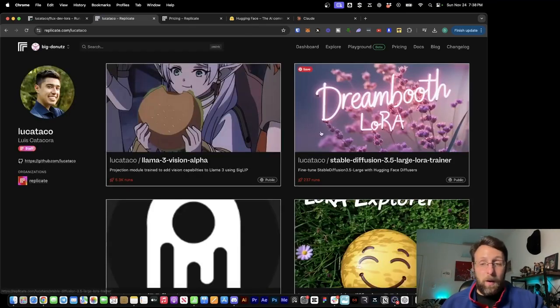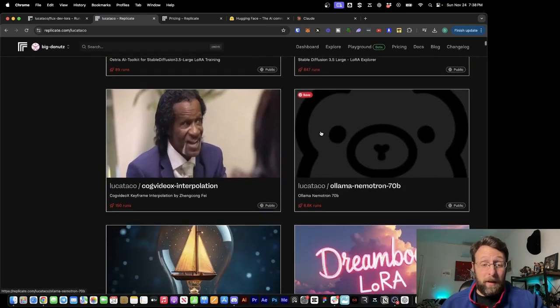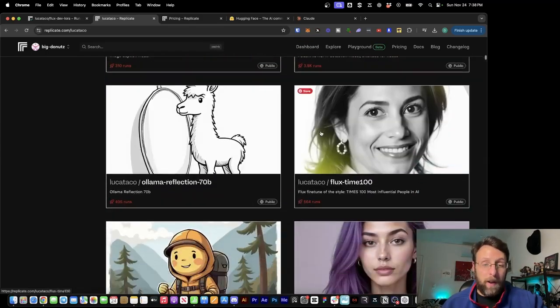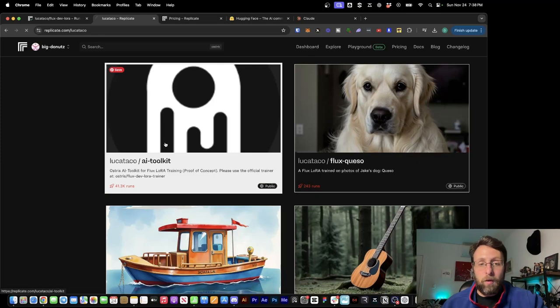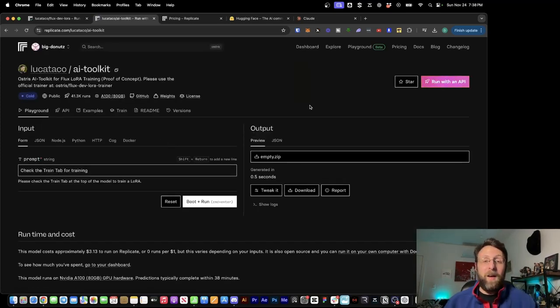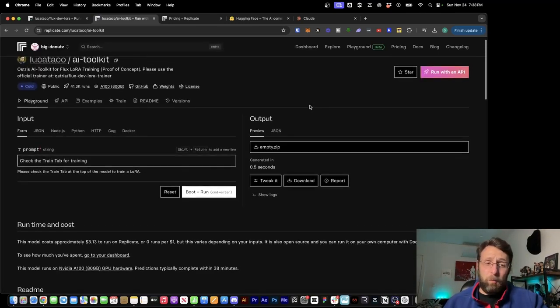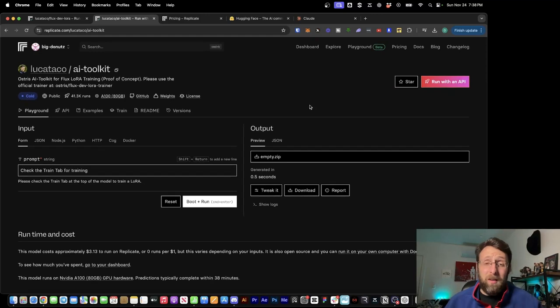And so here you go. And you can see how much he's developed. It's really crazy. But if you scroll all the way down the page here, he's got this AI toolkit, and this is where you're going to want to come to train your model. This seems a little bit complex, but it's really not that bad. The whole process takes about 30 minutes, and honestly most of that time is just letting the AI process in the background. You can go off and do other things.